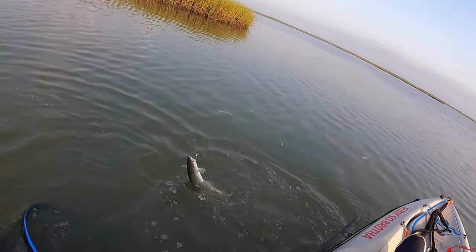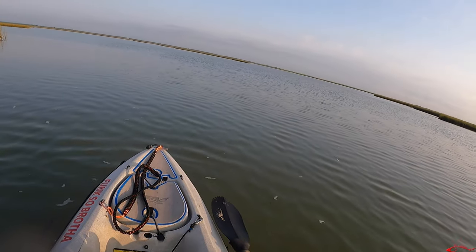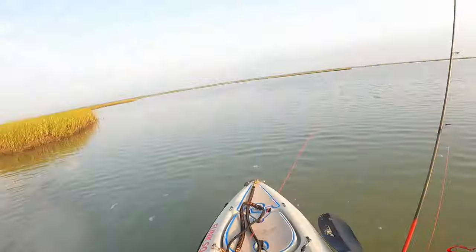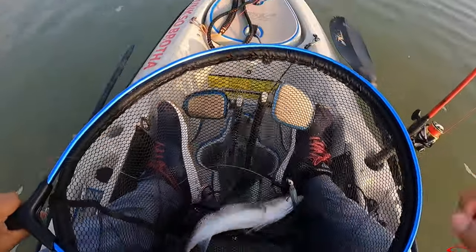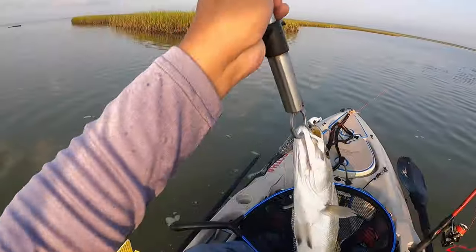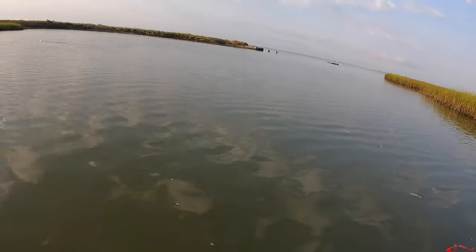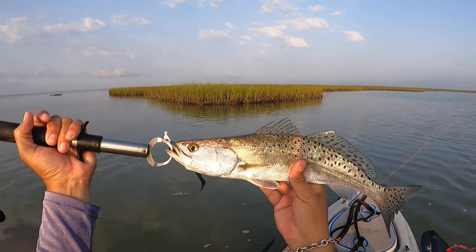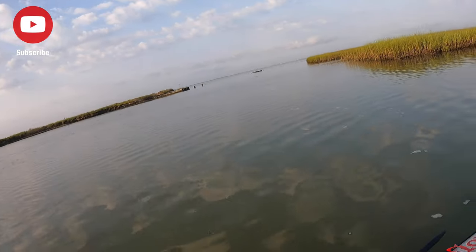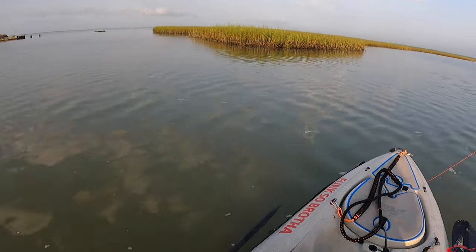Oh! Slot trout. See, I knew they were here somewhere. Whoo! It's a nice trout. Nice guy right there. He might keep. Seen some bait getting disturbed, so kind of just cast on him a little bit. Oh. 16. You want me, it's a little lady. 16 incher. See, like that. Yeah, see that little cut right there? I cast because I saw that, so I cast in it, and then it moved over here to this point, and then I cast at the point, and that's when I got him.